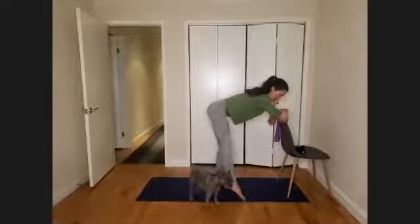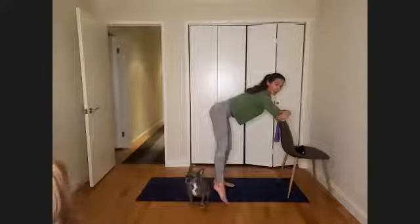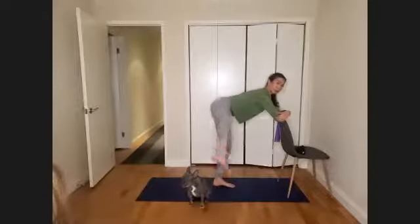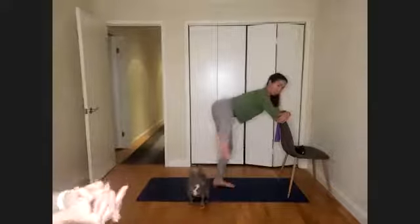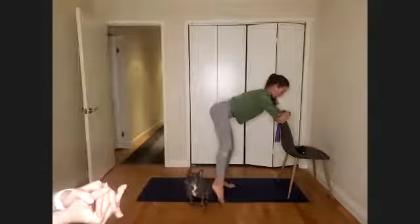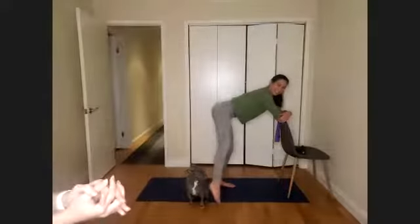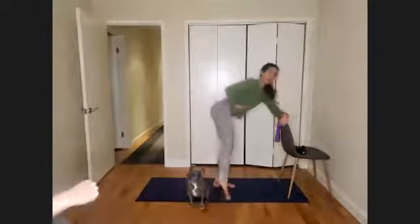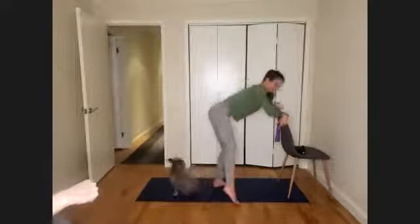Point the foot. Lift. Lower. Lift. Lower. This side's a little tighter. Lift. Lower. Lift. Lower. Woo! It's working. I hope I'm sore tomorrow. Lift. Lower. How's that core? How's that seat belt? Feel the work in your deep abdominal.